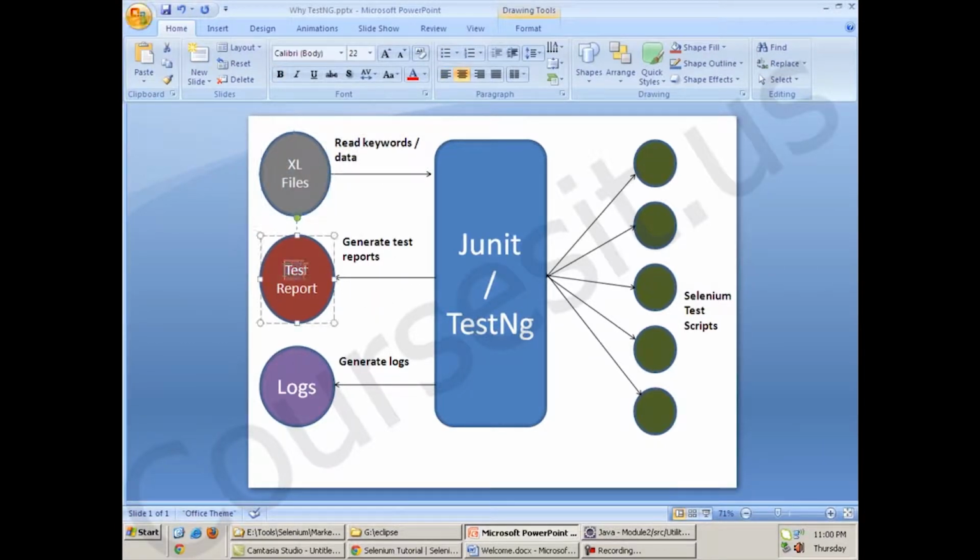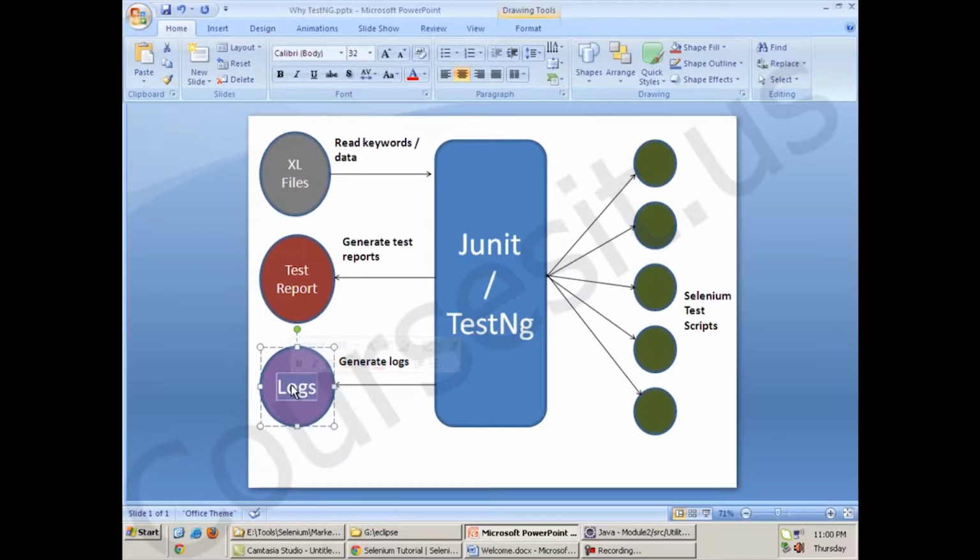I have got the responsibility of generating the test reports, that what happened in which test case, whether it passed, whether it failed, and if it passed or failed, what's the error message behind failing, right? Along with that I also have to generate logs, that what happened at what point of time. Suppose your script runs for 6-7 hours, then you need to keep a log, right? What happened at which second?